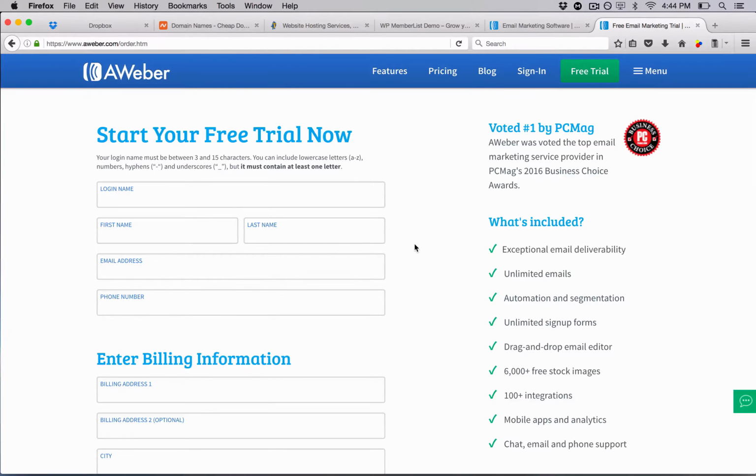All right, so I recommend that you get set up with Aweber. Again, if you have something else, Constant Contact, GetResponse, MailChimp, the plugin will still work with those. I just recommend, if you're starting from scratch and you don't know which one to get, that you get Aweber. Aweber is the autoresponder that I walk you through how to set up inside the training and the other videos that follow. So again, if you're starting from complete zero, these are the things that you're going to need.